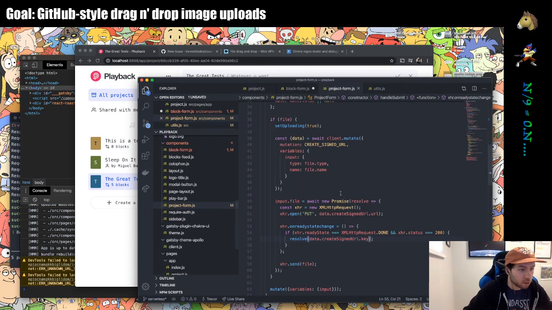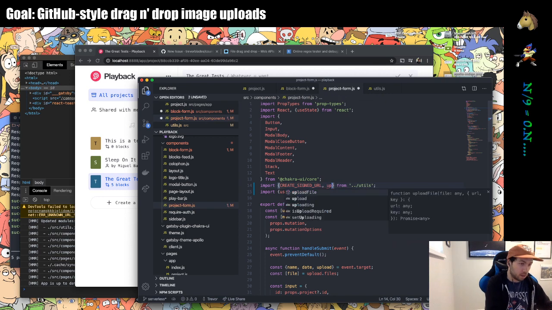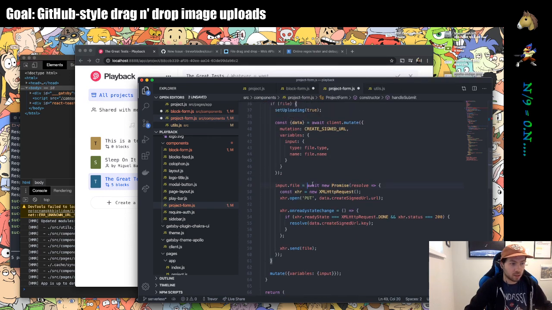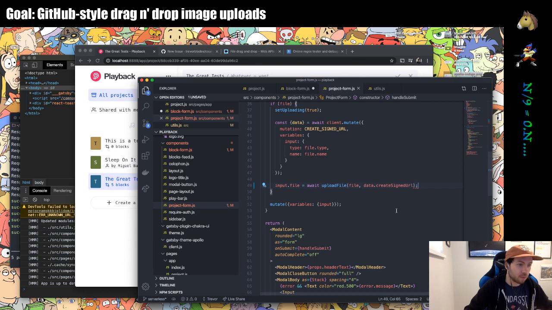And now I can go and replace it in my project form, first of all. Go and import uploadFile, and replace this await new Promise stuff with instead await my uploadFile function. Like I was saying, my first argument is the file, and the second argument is data.createSignedURL. Now I can get rid of all that. Beautiful.